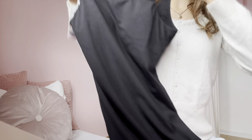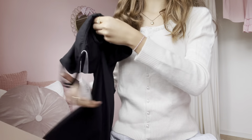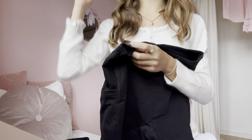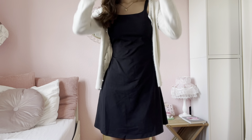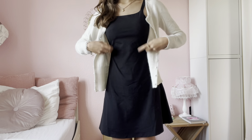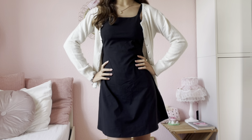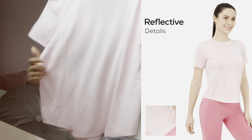The next thing I got is this dress — it's a basic black workout dress that's also open in the back. This dress is actually a two-in-one because it comes with a pair of shorts that even have little pockets for your phone, which is so convenient. Here's how the black dress looks on. It's really good to have a basic black dress because you can style it with everything. I put one of my own cardigans on top just to see how that would look, and I feel like it looks great — this outfit is just so cute.